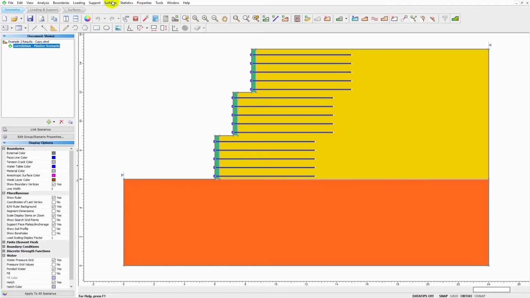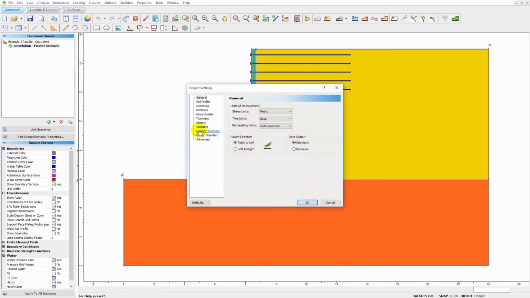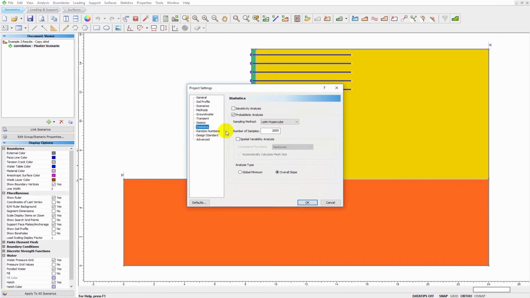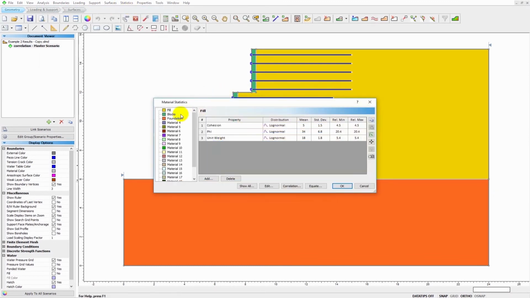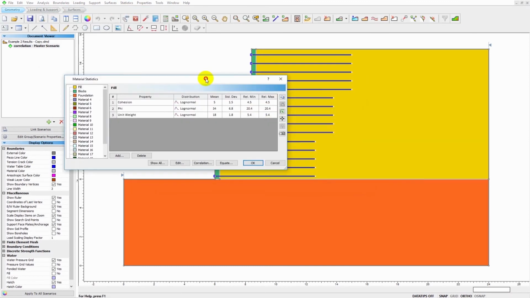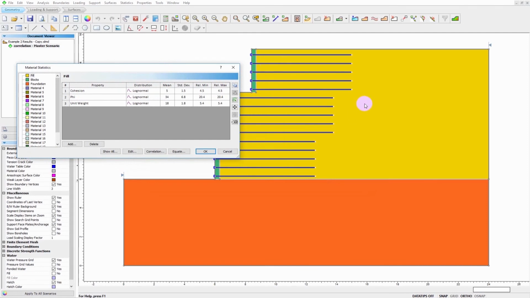So the first model is the model that we investigated in the previous lecture. If we look at the project setting, we can see in the statistics section, there is no spatial variability. And if we go to material statistics, we have three materials here: the field, the blocks, and the foundation.